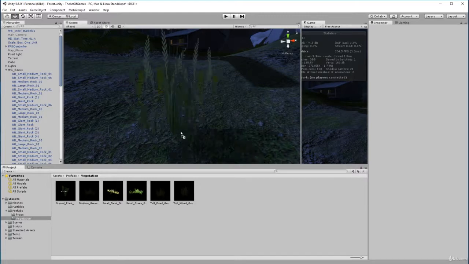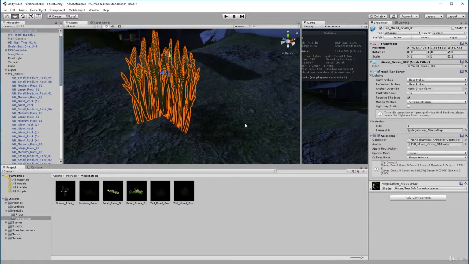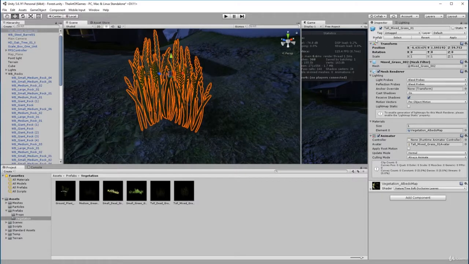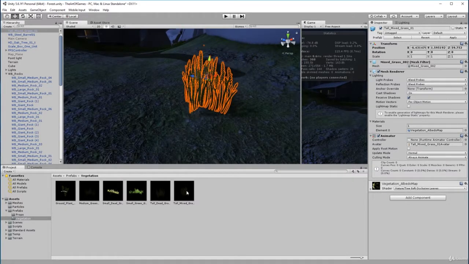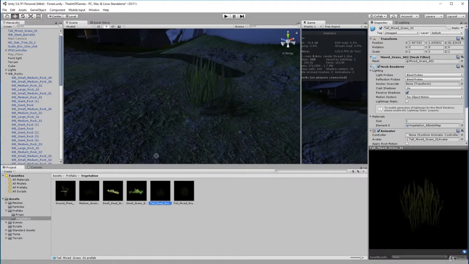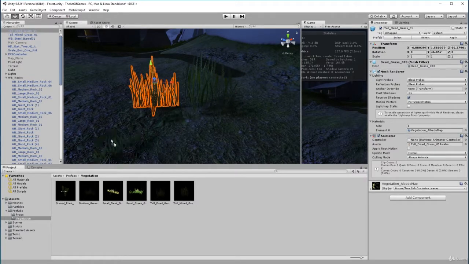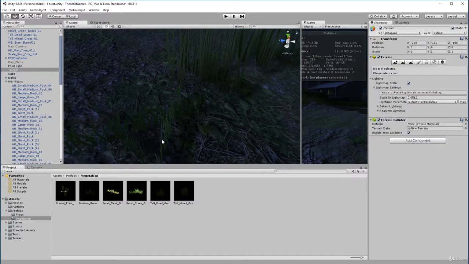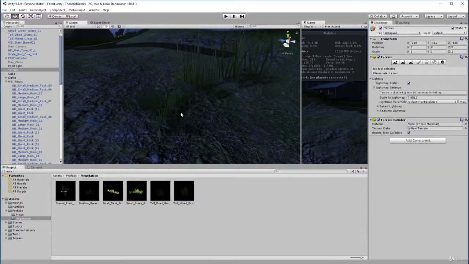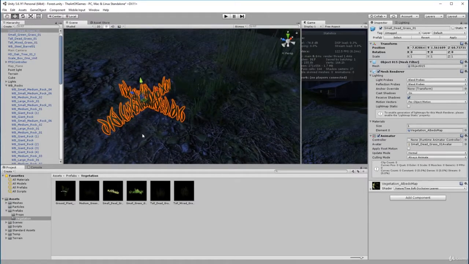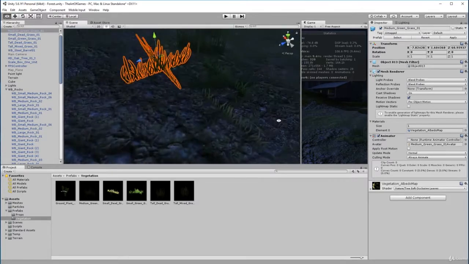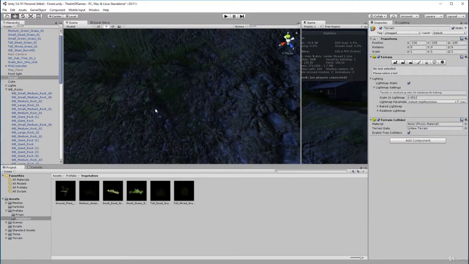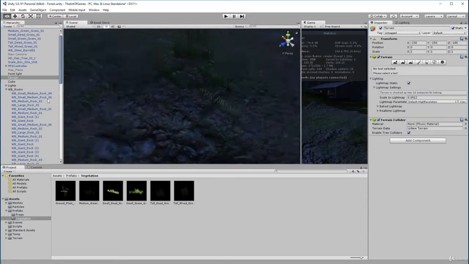So tall mixed grass, there it is. There's mine that I created before, and that's a prefab. And I've got my tall dead grass, which is there, small grass, and that was the 3, which looks okay. You know, I like the thickness of those. It gives it a nice variation. Small dead grass is there. Medium grass height is there, which is cool. That's the one with the slant, and that's quite nice.